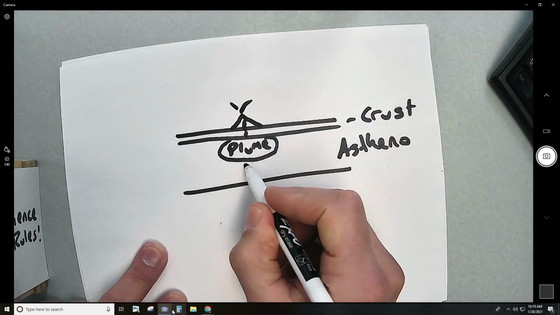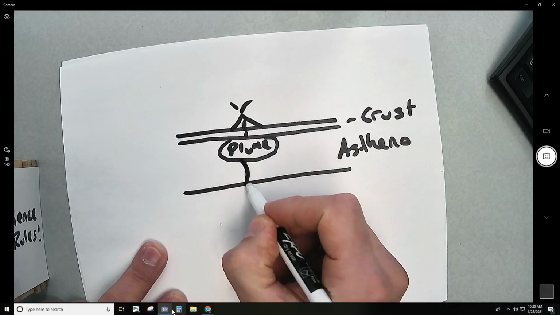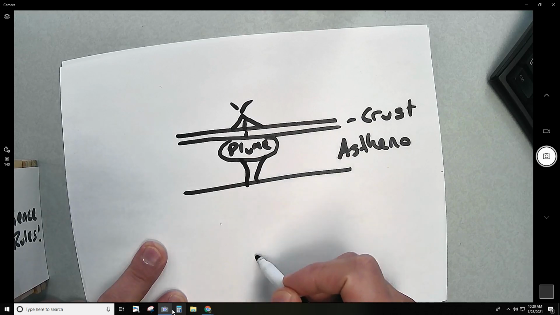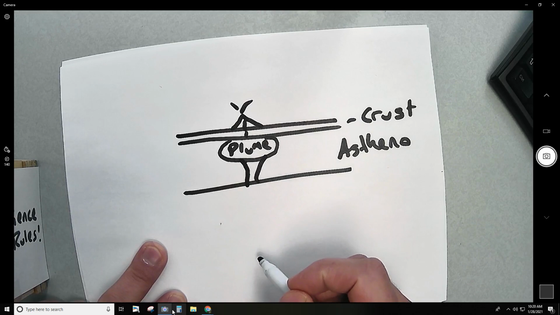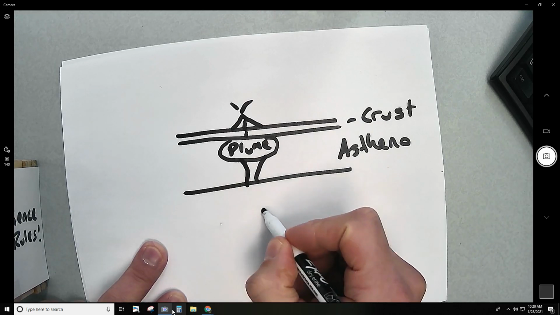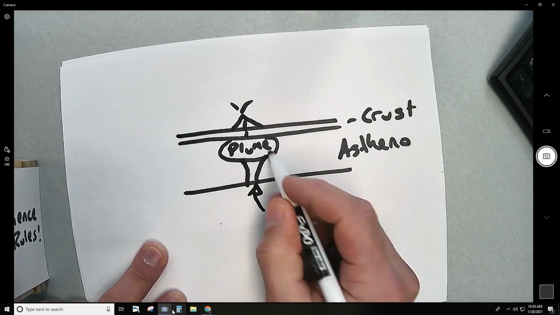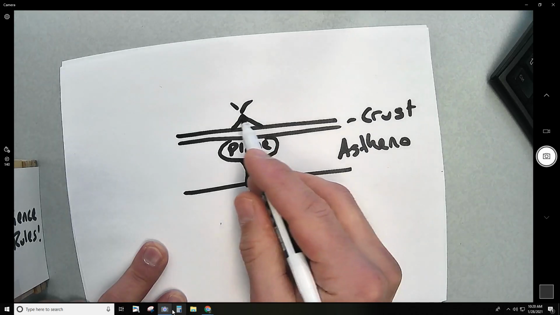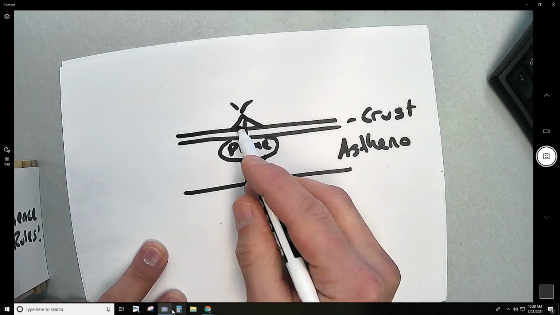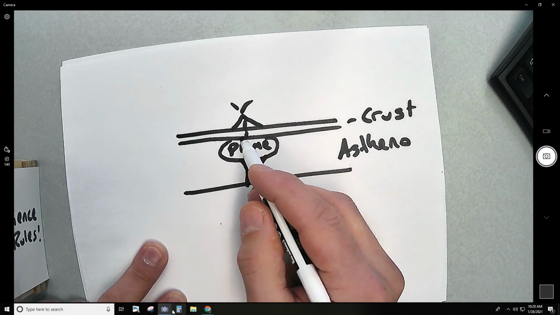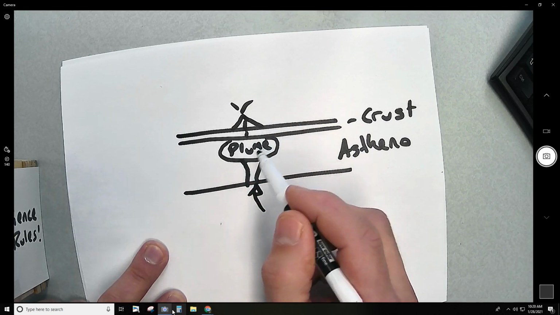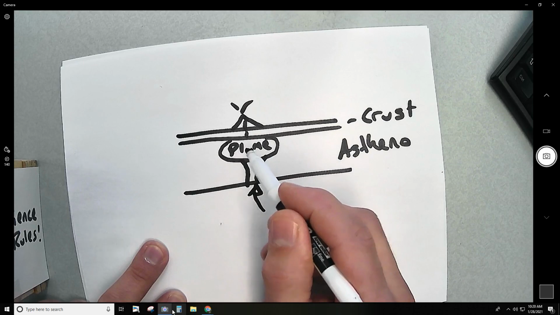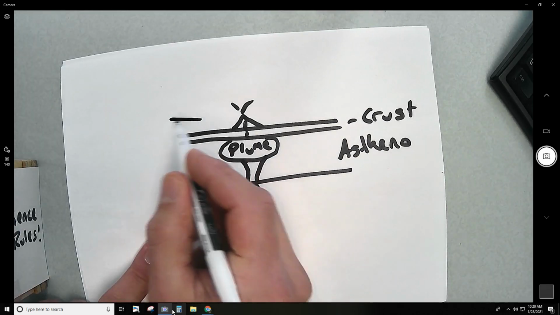All right, and this plume might have its origins from somewhere down deeper below, down here in the mantle, or all the way down to the outer core. And so you might have this rising material up to this plume where it's melted, and then you have a volcano that is going to form on the surface above that. Obviously, this is in no way to scale. Okay. Now, the interesting thing is, if we have melted material here called a hotspot, so this is the hotspot, this area.